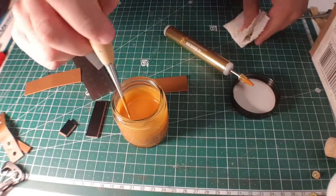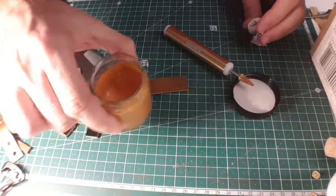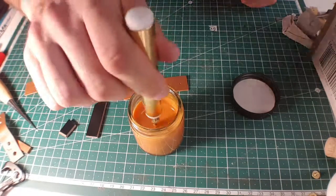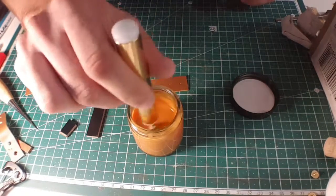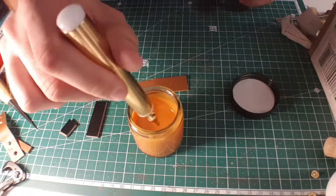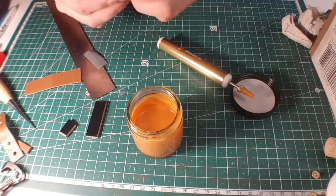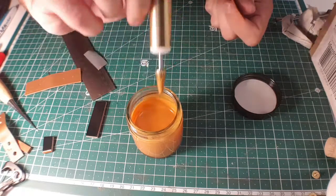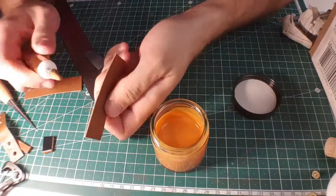And I did put some stainless steel balls inside this container to allow for better mixing, so you can just swirl them a little bit. Get some good paint on there. Get some of the old stuff mixed off. Okay. Make sure there's no dust. See this? Yes, you can.